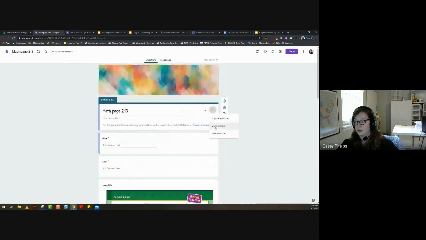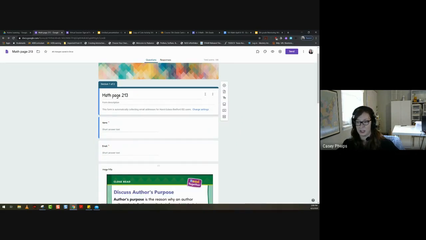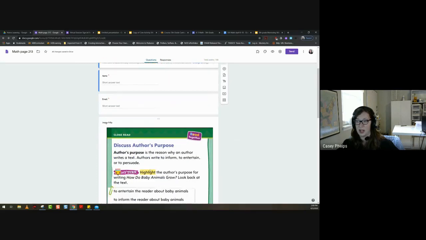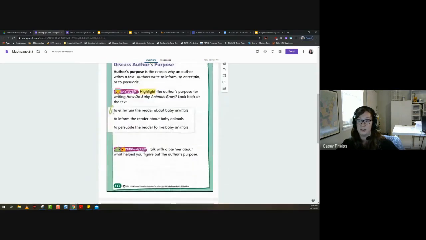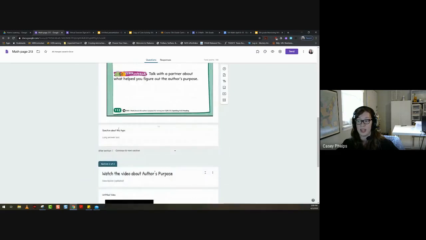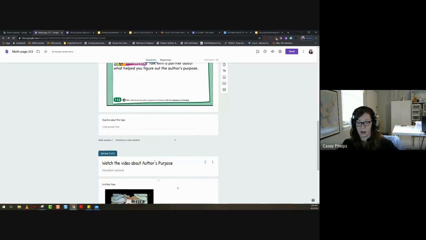I can duplicate my sections and I can have a whole bunch of sections that this can go into. Obviously, this is just going to be one section, but the other thing that we could do is say on this first page, they've done all of this work and then they answer the question about all of that, and then we realize they did not get it at all.